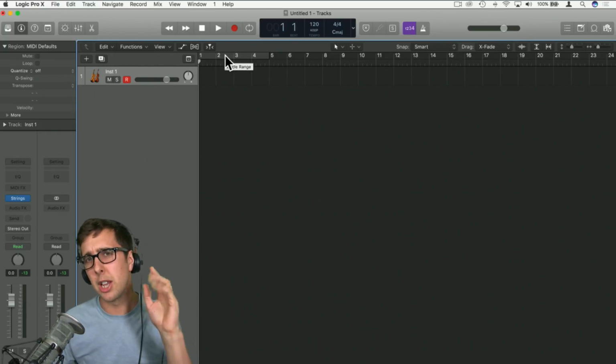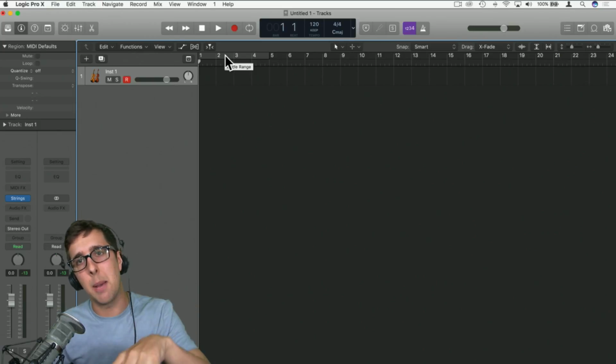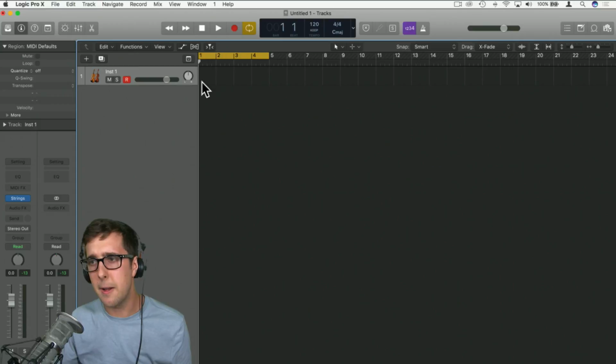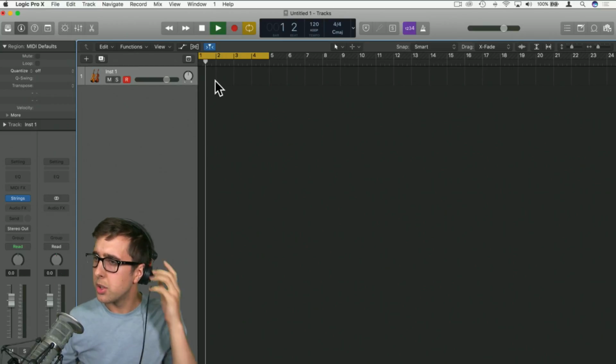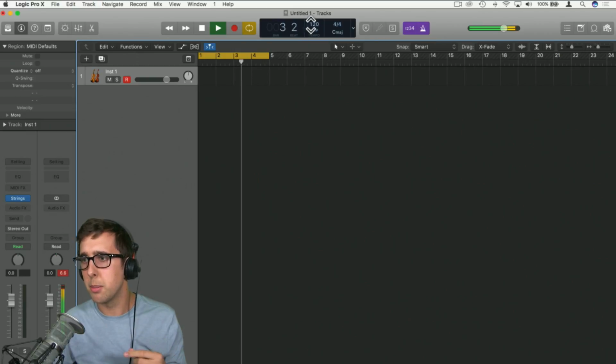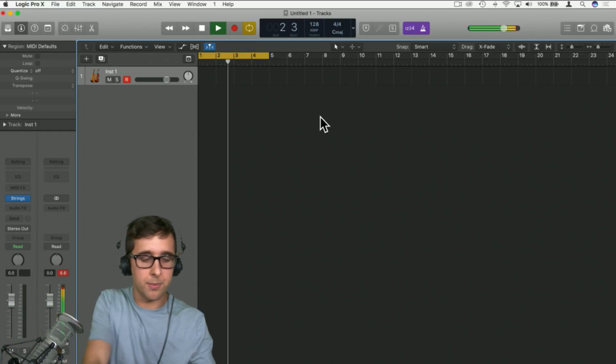One thing about Ableton Live, which I'm not using right now, this is obviously Logic Pro, is it's got a capture feature, which is pretty awesome. I hope Logic can introduce something similar to that. But for now, I'm just going to jam it out. I want about this tempo. It's a little bit quicker. 128, yeah. EDM tempo.